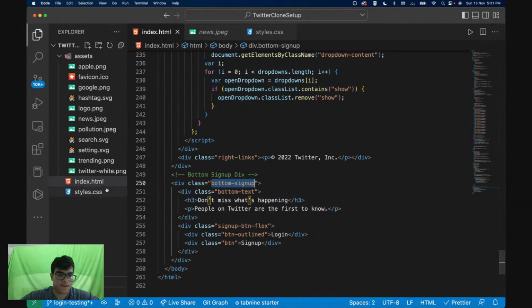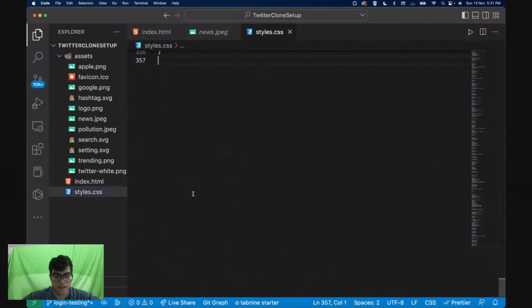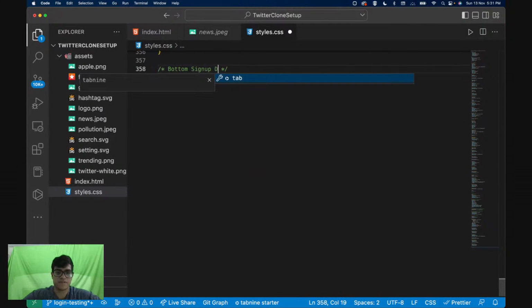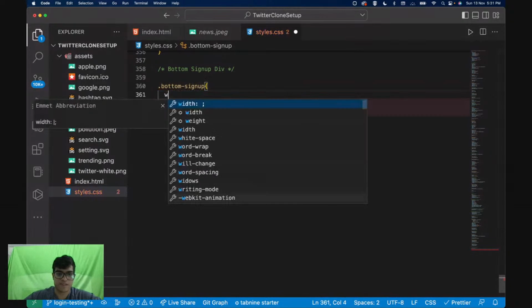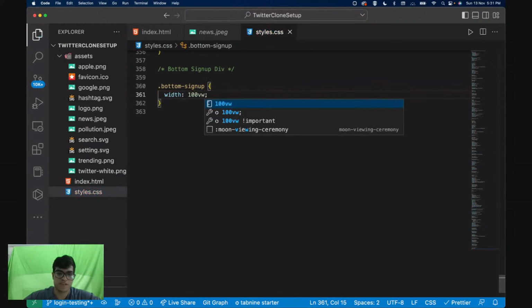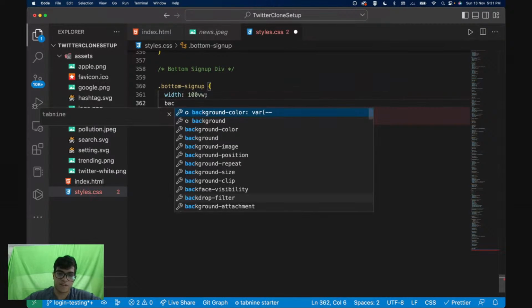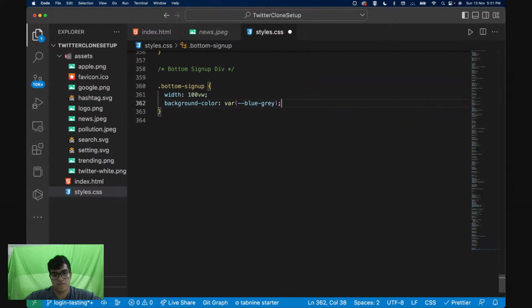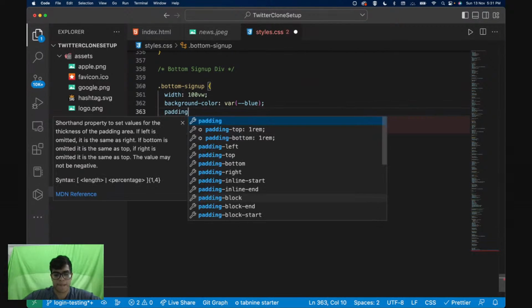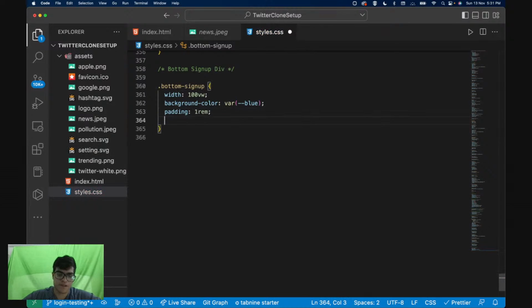Okay, so going to our bottom sign up div quickly, I'll add the bottom sign up. I'm going to say width is 100 view width. Background color is blue, right? Padding is 1 rem.